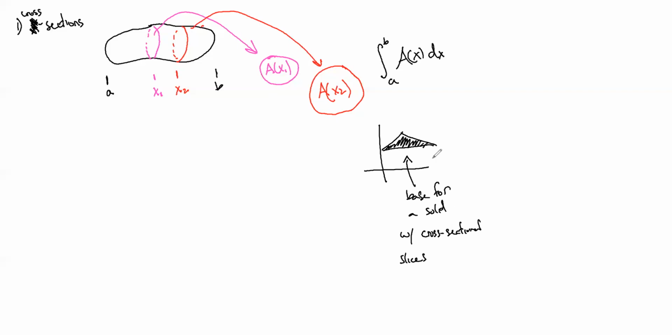And so the idea is that we have this three-dimensional volume, but this shape that I'm seeing is really its two-dimensional shadow, or as if I'm flying over it, like a bird's eye view of the shape. So this is its base, but you can imagine it coming out of the screen with cross-sectional slices that look like squares or circles or something, kind of similar to the picture we had here. And so if you see that as your setup, you are probably dealing with a cross-sectional volume problem.